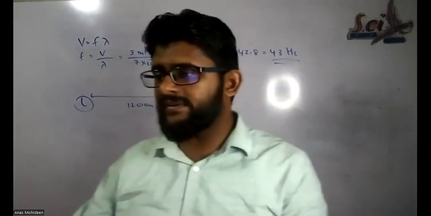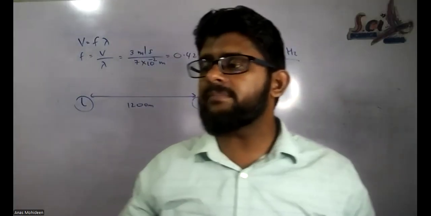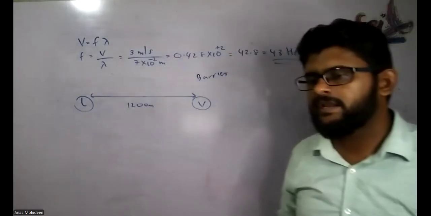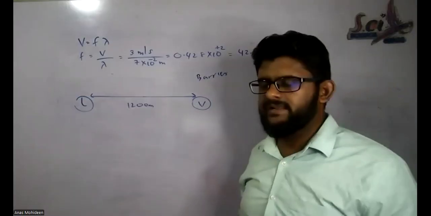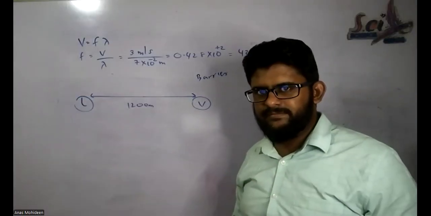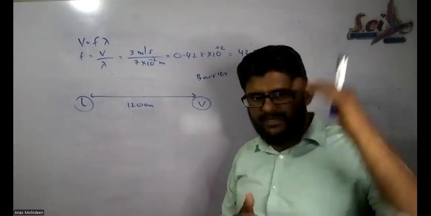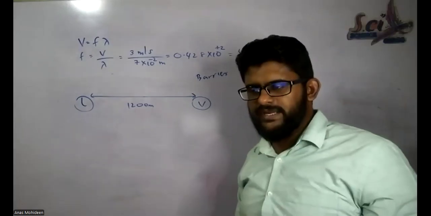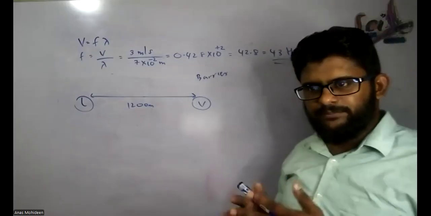The question says that when the storm started, it was immediately above the village. Okay. It was immediately above the village. That means the storm started should be the 0 timing, right? Immediately above the village means should be the 0 time, correct? So timing should be 0.